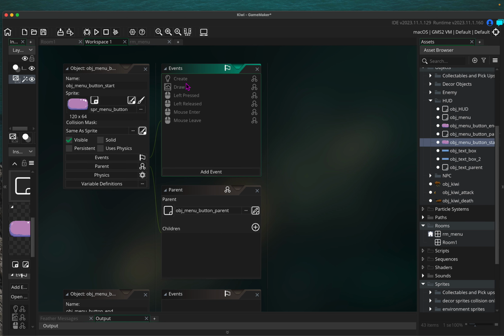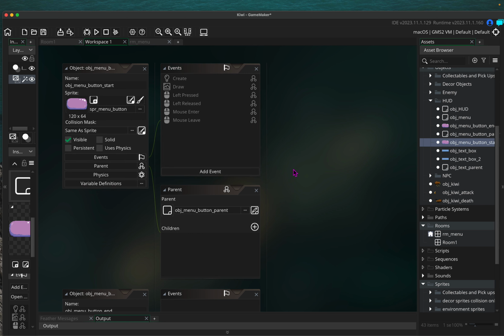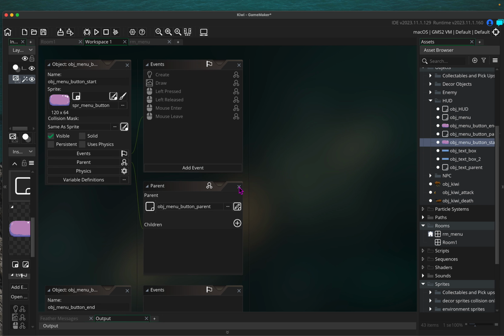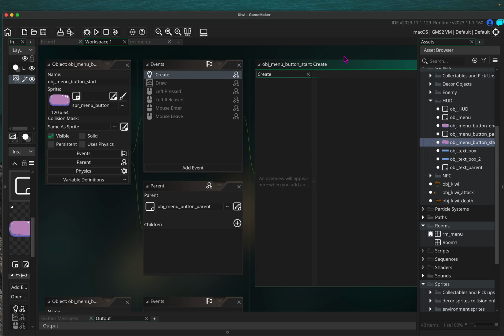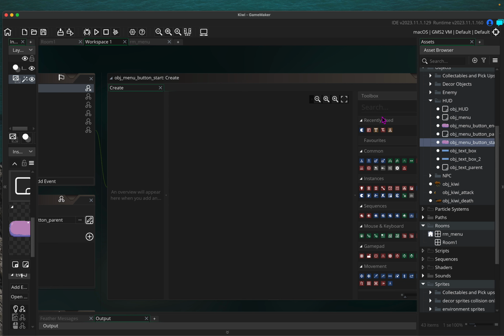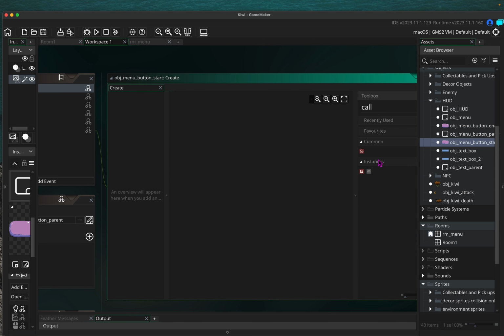So this has all the parent events tied to it, but we're going to add a couple new ones that are unique to this button. So let's add a create. Let's call the parent event.